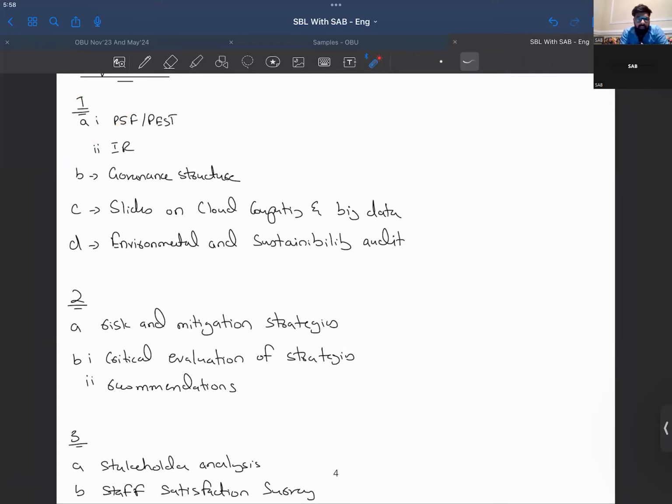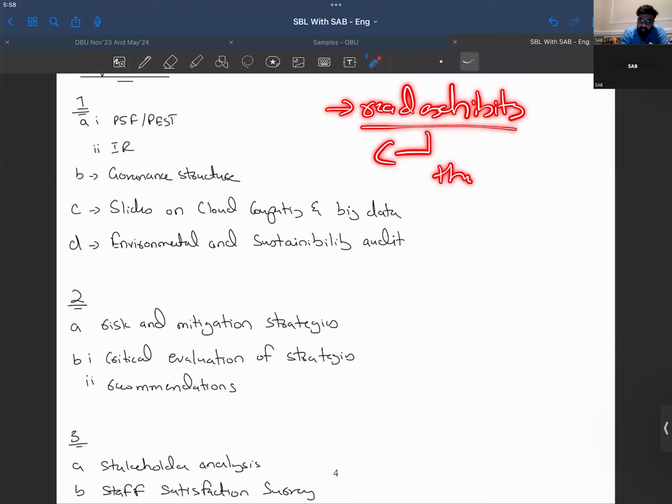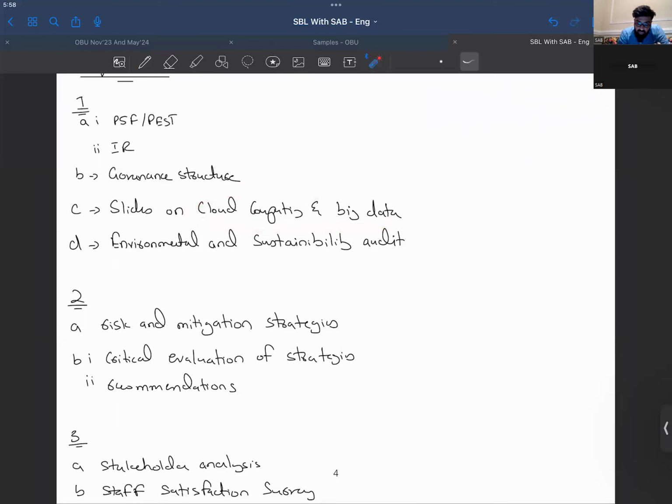So now, what's the target till now? The target is to cover and read exhibits and try to cover these theoretical topics which you haven't read, right? Like cloud computing and big data, the environmental and sustainability audit, the governance structure. Although you know a bit of these earlier, I want you to revise these topics, so that we could draft and you could see how to apply the big data concepts here, how to apply risk and its mitigation strategies, and how to apply the stakeholder mapping model. So we're going to be doing that.